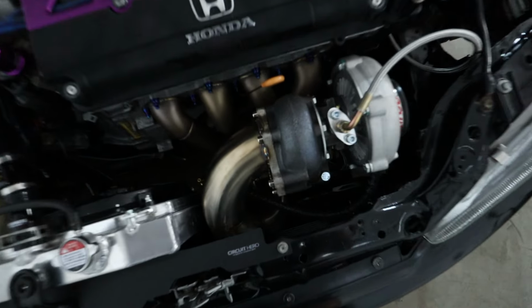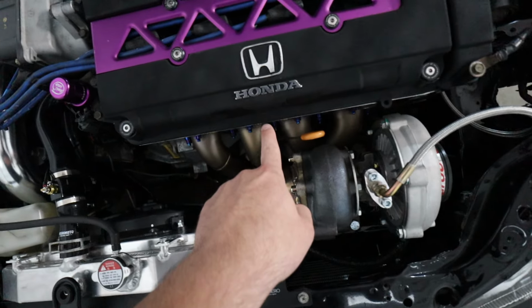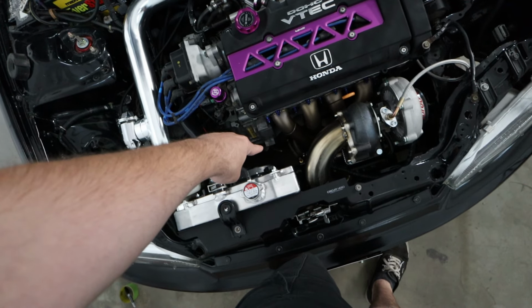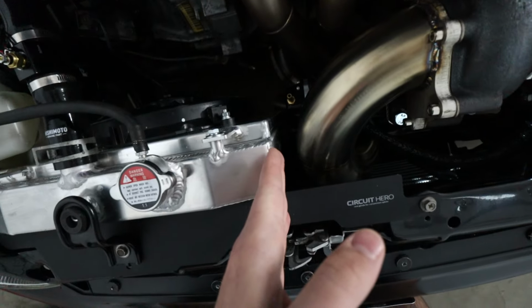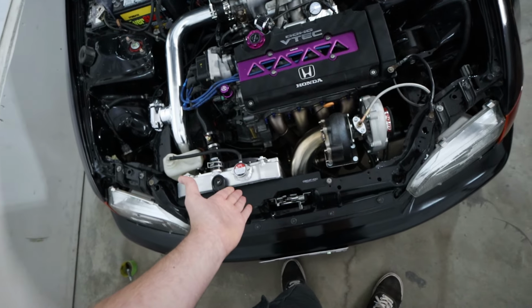Another thing, we got our downpipe made and it had to kind of swing out, go into the core support and then go under the car because there wasn't enough room between the slave and the side of the rad. And either way, even if we did manage to go that way with the 3-inch pipe, it wouldn't have affected much. It would still be heating up the rad a lot. So the downpipe is too close to the rad. And if we can see down there, that shiny piece of metal right below the wastegate right there, that's the dump tube that's also right beside the radiator.